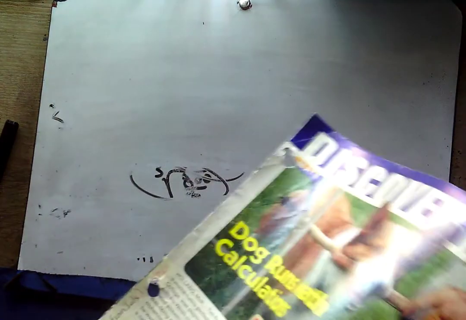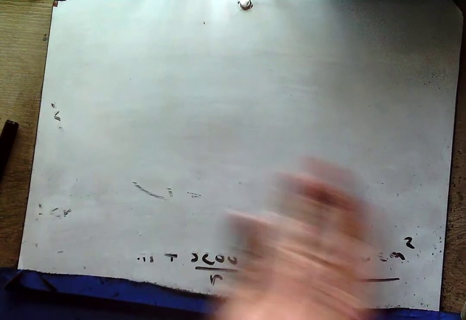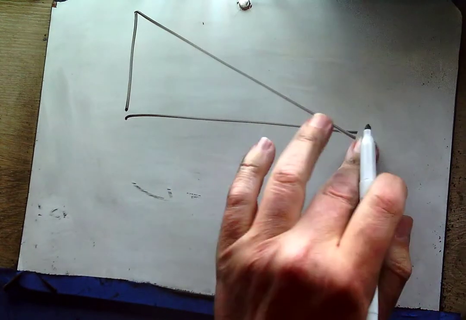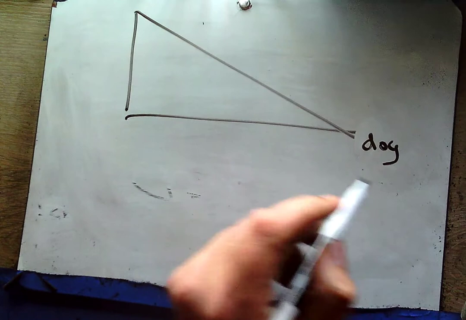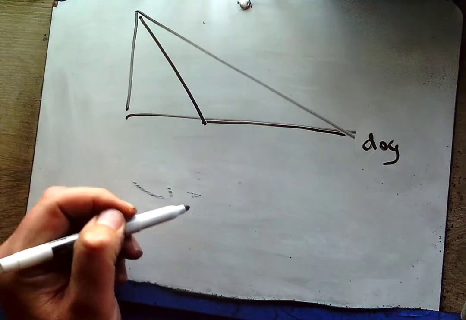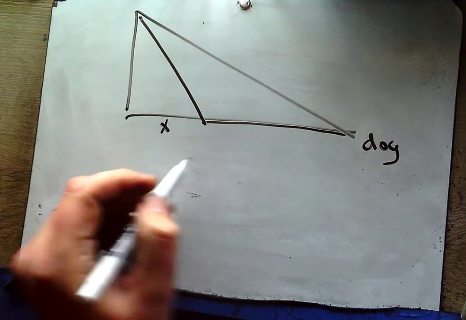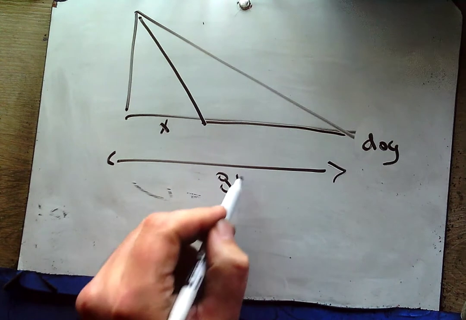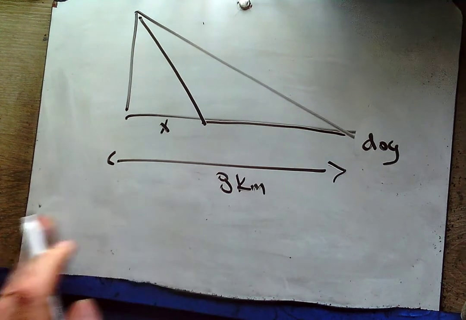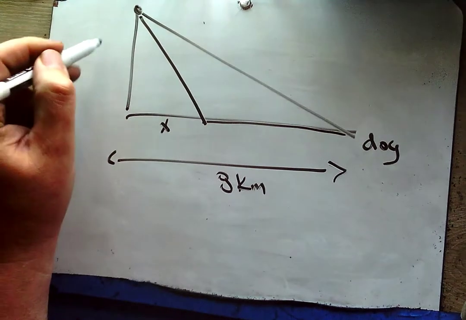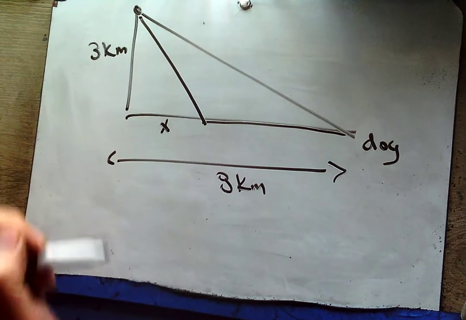So can I just say, whoa, calculus dog. Now, about this time equation. So here we are. We've got dog. We've got dog runs down beach and dives into the water. I'm going to call this X. Oh, by the way, we're going to make this be 8 kilometers. We're going to make that poor dog suffer. We throw this down, and the ball lands heroically 3 kilometers out to sea.